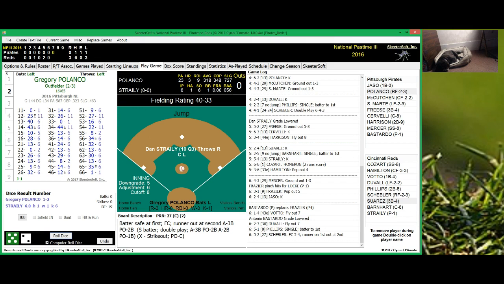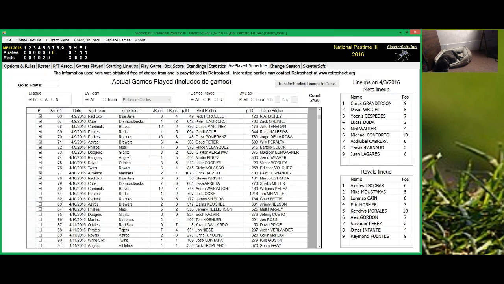So we played 6 full with the Reds blanking the Pirates 3-0. The actual score was a 2-1 game in favor of the Reds. I believe that's what it was. Which is kind of cool. Another cool characteristic in here is you have the as-played schedule, and it was 2-1 Reds.